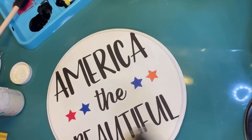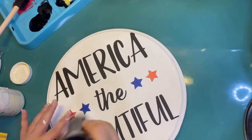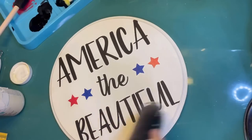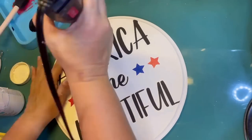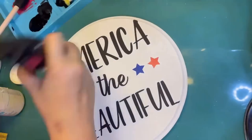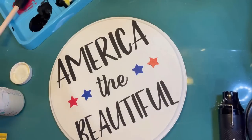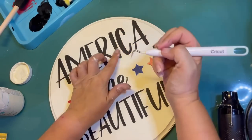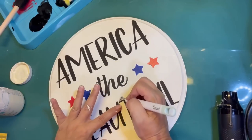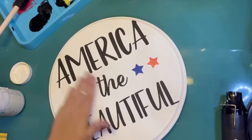And I did notice at the top there on the corners, it was very hard to get the vinyl down. And so what bled was actually the Mod Podge. So I guess it did its job. So I'm going to give that a good dry. And you can kind of see where the Mod Podge did bleed. And the stars were coming up a little bit, almost like a sticker. So here I am touching it up and trying to make it beautiful.